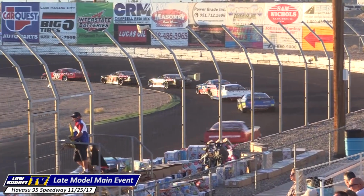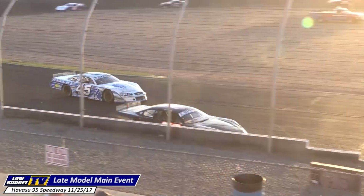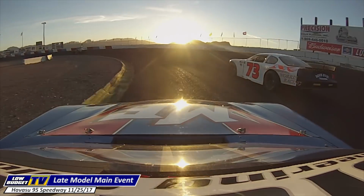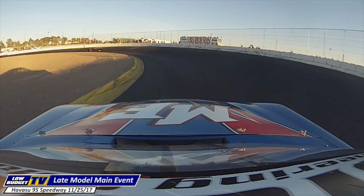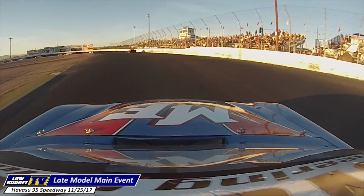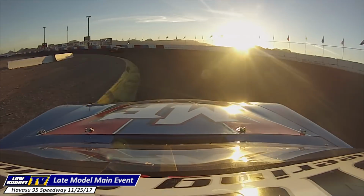Up front, lap traffic has begun. Chuck Trickle goes down a lap in the 70 machine. Next is going to be that 73 of Madison Gay. He's out of the way. Both of the girls from the Gay family in this race. Yeah, Tommy, too. I know we're excited to see how their racing careers continue to go. They're feisty out there. Yes, they are.